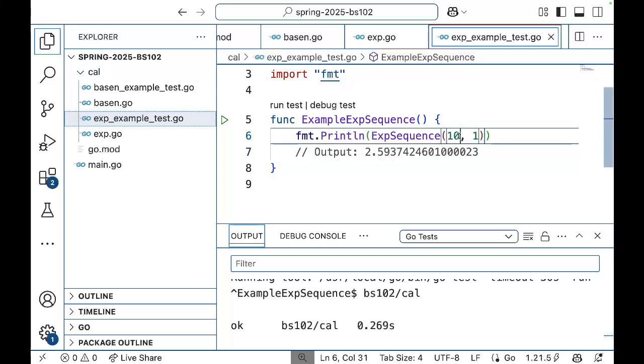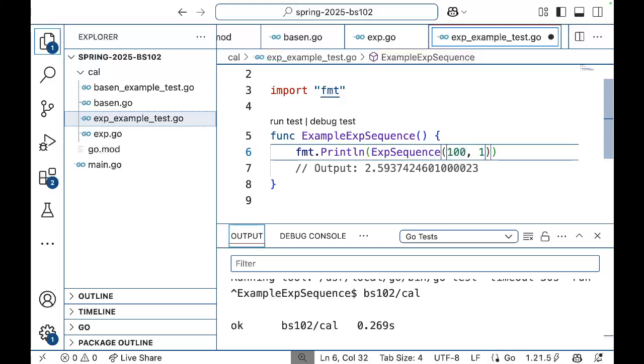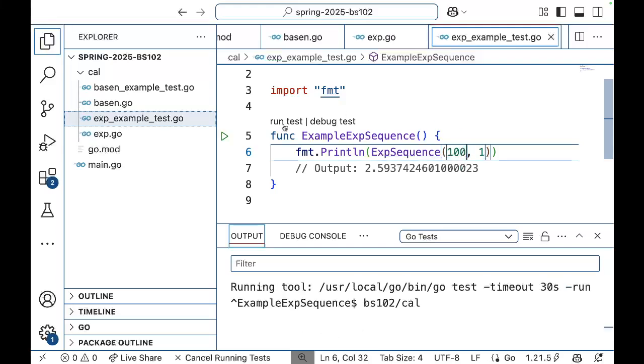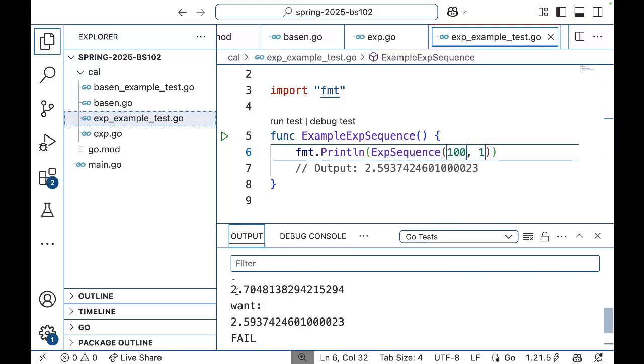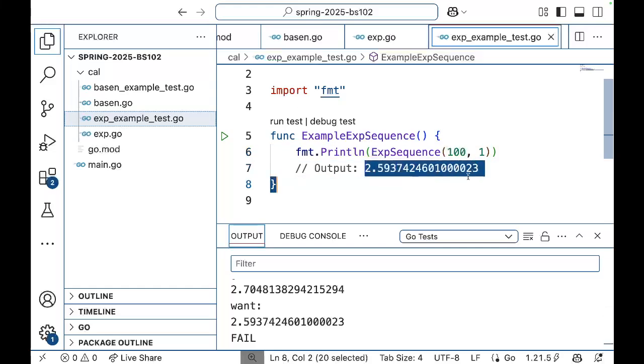Well, I can increase this. So you know what this is going to be when x is 1. When n is large, this limit goes to the natural constant, 2.7 something. So let's increase to 100. So it changes to 2.70. So ignore the failing message here. I just want to see the result.